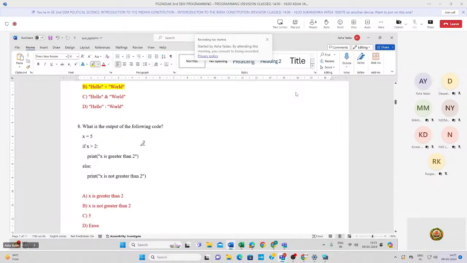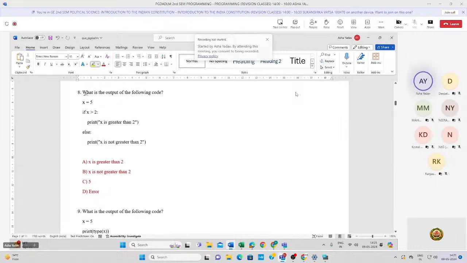Next is, what is the output of the following code? You have been given a code segment and you have to find out the output of this code. Ma'am, it's A. Anyone else? Is everyone able to get the answer?